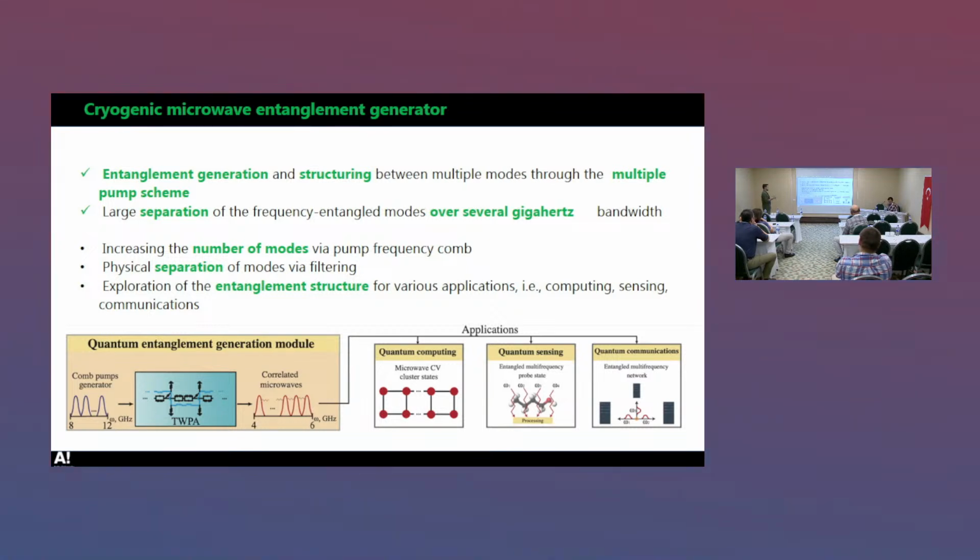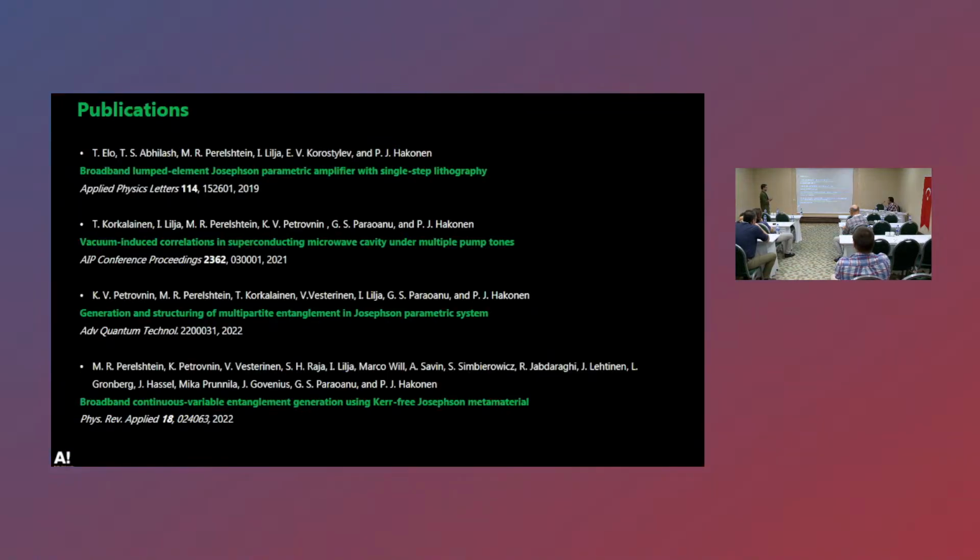So the next goal, of course, is to increase the number of modes to perform physical separation, so that can be used for detection and sensing. And theoretical exploration is required to analyze the structure of the entanglement to understand what can be used for computing, distributed sensing and, let's say, the communication between different modes. So all these results are outlined in these publications. Here are some pretty old ones, this theoretical publication. This publication appeared, I think, 2 days ago, so just recently, and this one appeared in like a few weeks ago. So all these are pretty recent results.